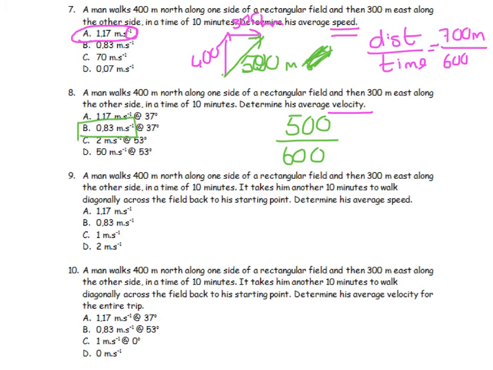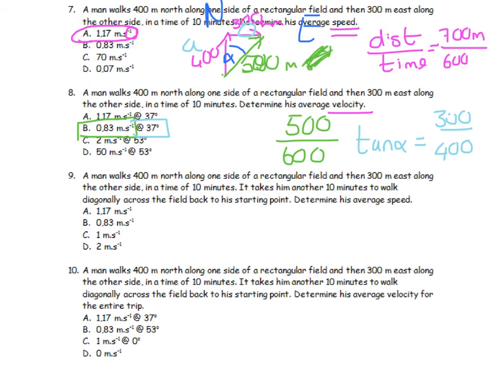And what about direction? Because it's velocity, it has to have direction. So I'm going to be interested in that angle over there. We know this is north. We know this is east. So we can easily say that that would be on a bearing. I know my opposite side, and I know my adjacent side. Opposite and adjacent. So I'm going to use tan. Tan of alpha is equal to 300 divided by 400, and I punch into my calculator. Don't forget it's the inverse function of tan, and I will get 37 degrees.